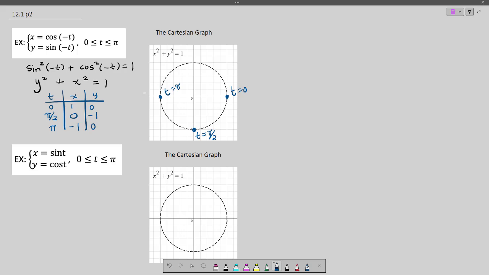not counterclockwise rotation from the positive x-axis, like the last example. And for our parametric curve, we're going to connect the dots, and we're going to put in some orientation arrows, not at the end points, but right in the middle. So there is our parametric curve. Same exact Cartesian curve as the last example, but a totally different part of the circle, different orientation.